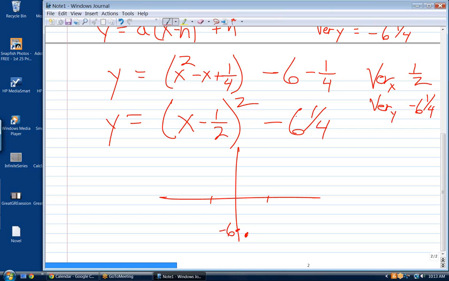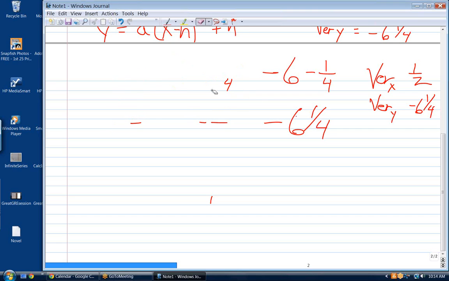Well, there's 1 point, there's 2 points. We know everything is symmetrical, so that point. So that's another way to graph the thing without finding the x-intercepts. Just find 3 points. 3 points define a parabola. But your teacher may want you to find the x-intercepts always in order to graph it. All right. Well, next question then.